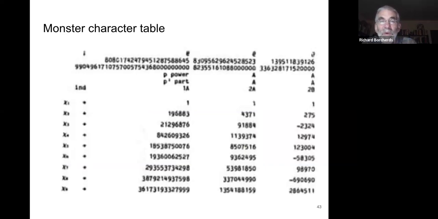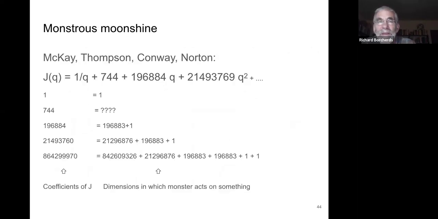Here's a picture of something called the monster character table. This is actually only a very tiny piece, and it's out of focus anyway. I don't know whether you can read it, but if you look at one of the entries, it is 196883. And that says the monster can be found in 196883 dimensions. And the next entry is 21296 something 576. And that says the monster can also be found in that number of dimensions. So there are various dimensions where you can find the monster group.